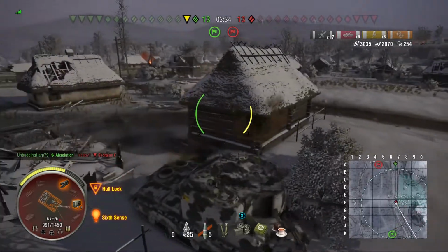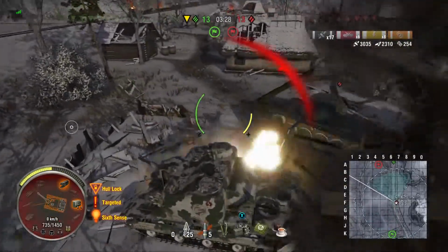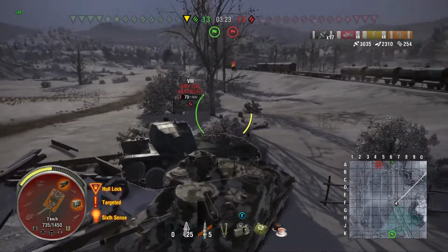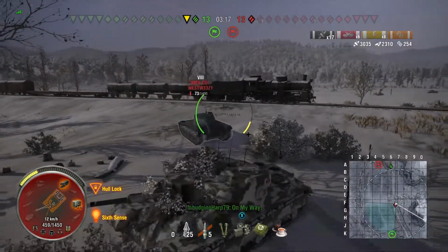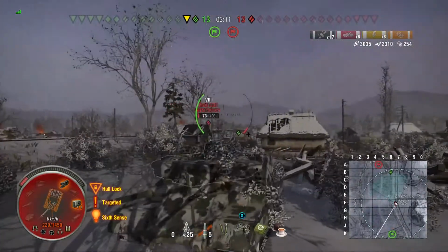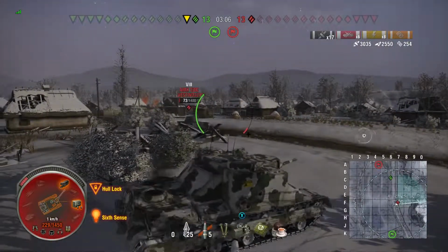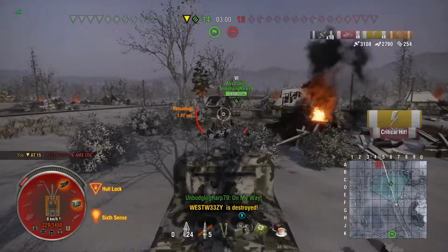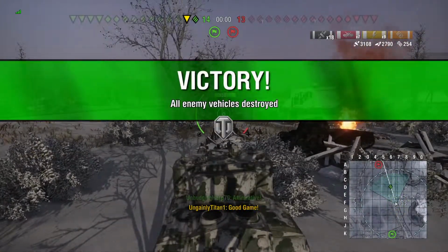And he is circling me, because the trouble with being circled in these buildings is that pretty much any tank, the AT-15 doesn't have a fast turn speed, and these buildings are destructible, so people can drive through them. So I can't just put my back to a building and make him reverse his course, or make him drive around the building and then be ready for him to set up and waiting as he comes around again. I actually have to try and stay ahead of him just with turning my tank. And the problem with that is, of course, unless he makes a mistake, which he did there by changing course, by reversing and turning, I managed to catch up with him.